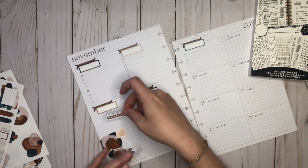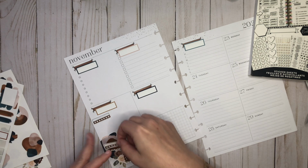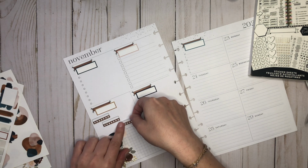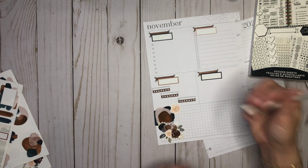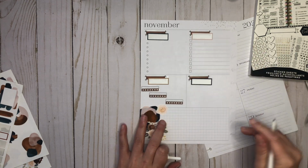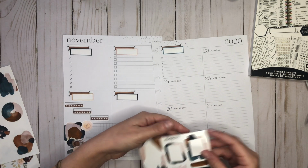Okay, so let's get these 3 in here. We'll do habits. For this box, I like doing the habits part, because then every time I take out my planner, it kind of reminds me of the different things to do. All right, I'm using my white jelly roll just to clean up some of these lines a little bit where I colored in like a kindergartner. Okay, now let's get some of this other stuff going.